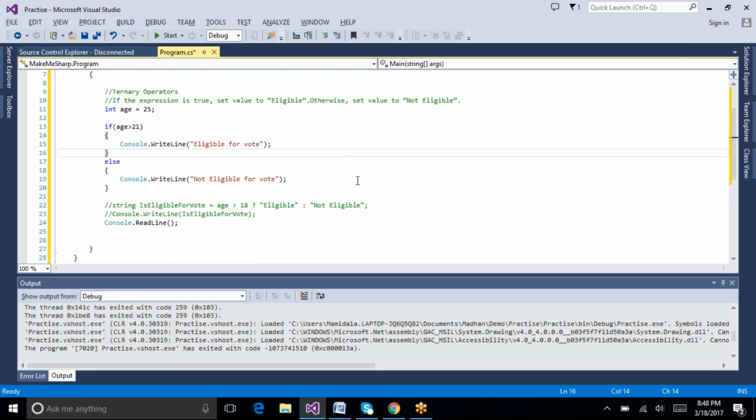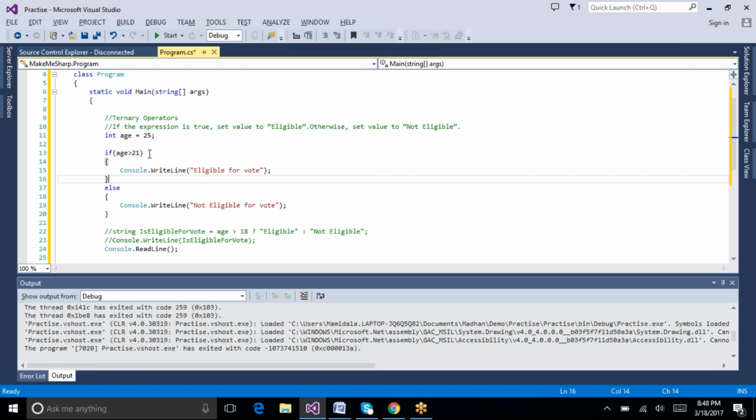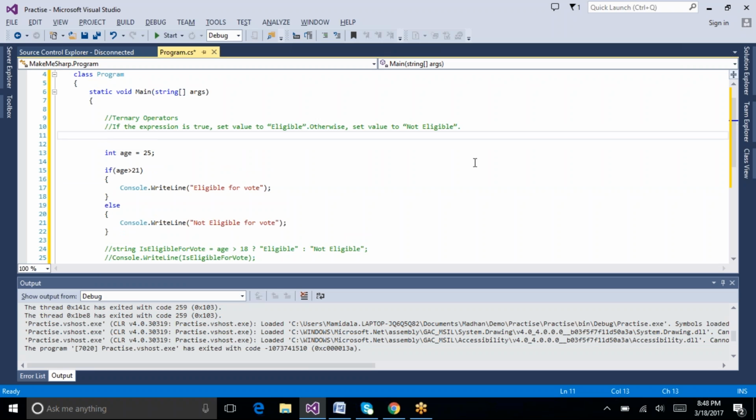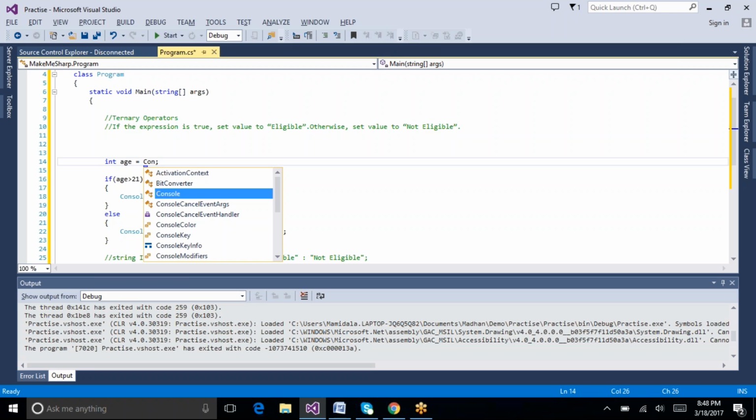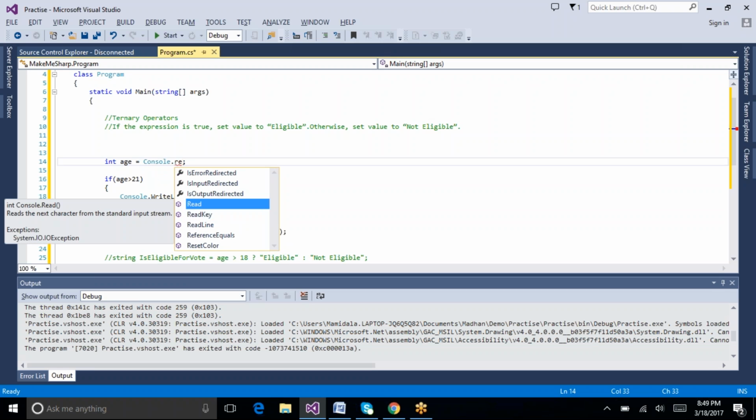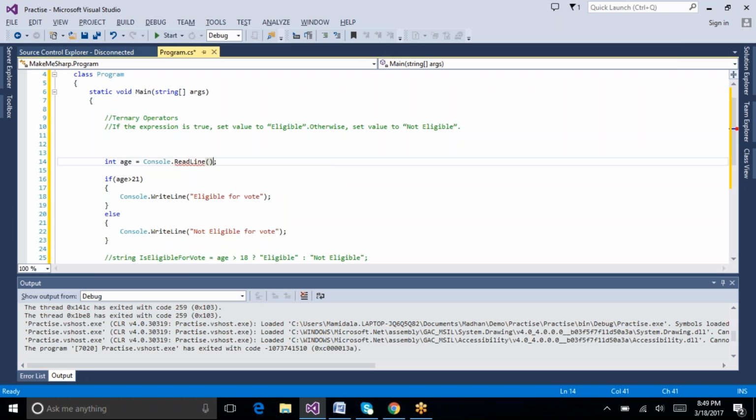So for now, let's comment out this line of code. For this also we can write something like this: we can read the value, int age equals Console.ReadLine.